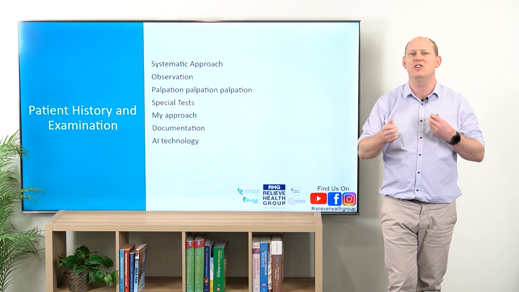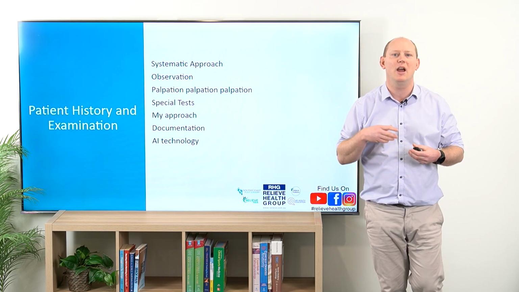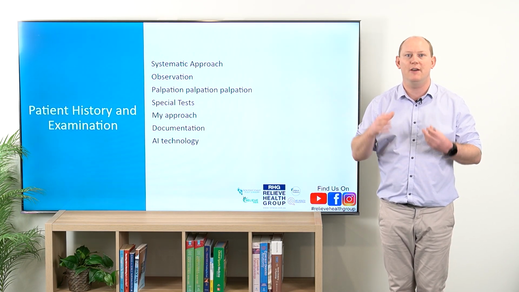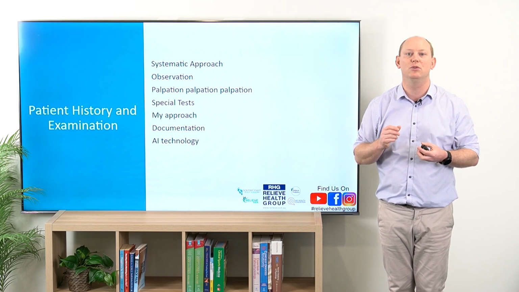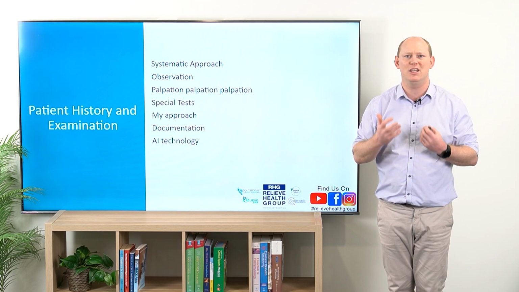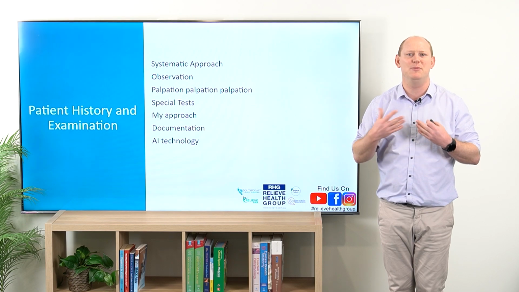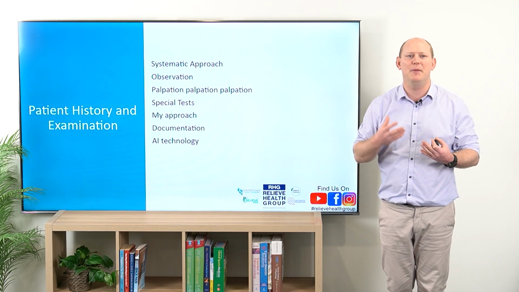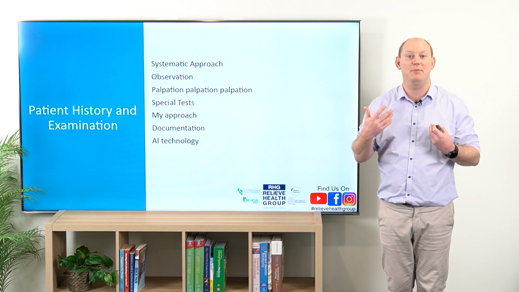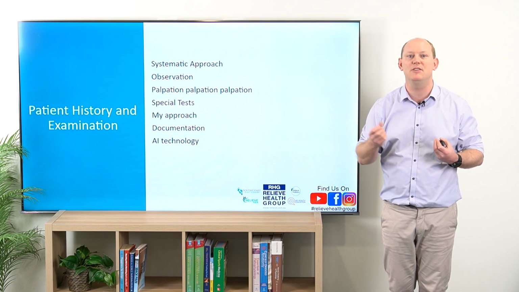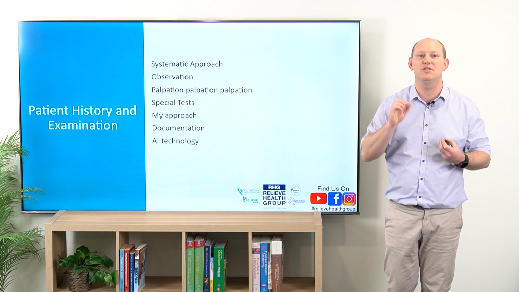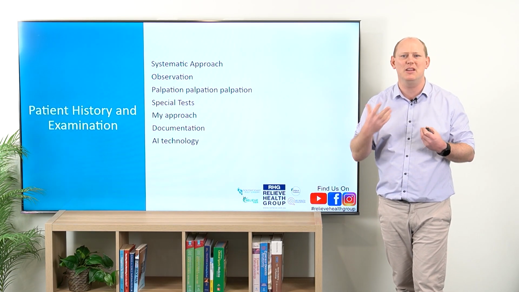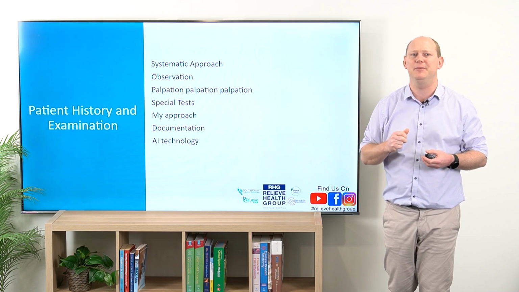I'll then do a bit of a range of motion, some resisted strength, and then start looking at any palpable pain to specific structures. Now, for my approach, I definitely go over the full foot and ankle, and I'm really testing bones and then muscles, tendons, and I try to work myself from a distal to proximal area, but I also want to do the perceived area of pain last. And then I'll start doing my special tests like the dorsal draw, medial lateral squeeze, anterior draw, anything else there.